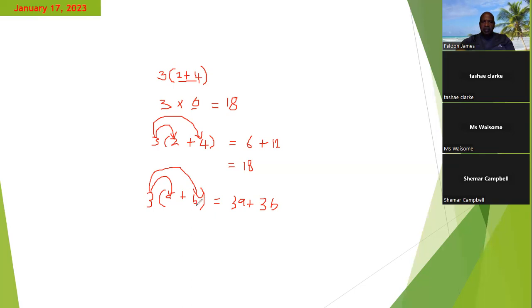But what it really means is that given a value for A or given a value for B, you first have to reduce what is in the bracket to a single value. And so you would now be able to multiply 3 by that single value. Now, wherever we don't know the value for A and B, that's the reason why we allow for the distributive property by multiplying each of them distributively, right?